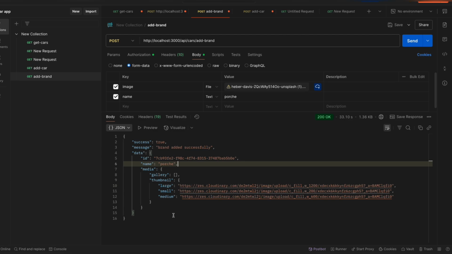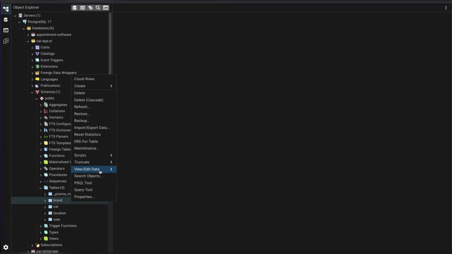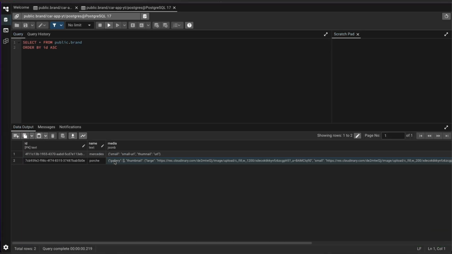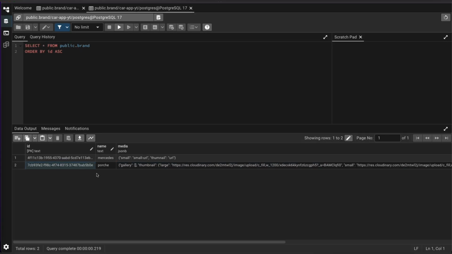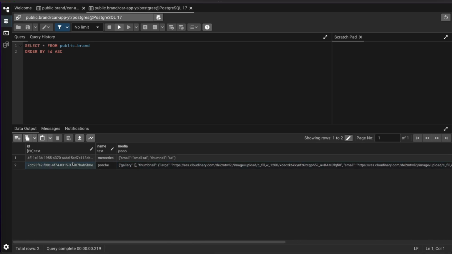So let me just show you the database, basically that table, so how it is going to be linked to each other. So if I just go to the brand and I do view, okay, I should see that Porsche, this ID. If you see that, let me just zoom in. Yeah, so the first one was the duplicate which we made from the PG admin only. The second one, we have basically added via an API, so it has an ID. So let me just copy this.